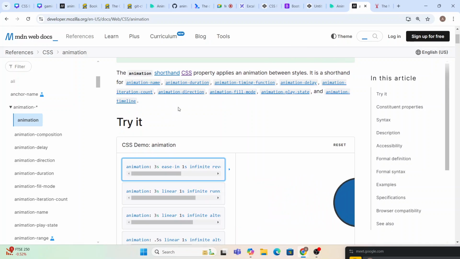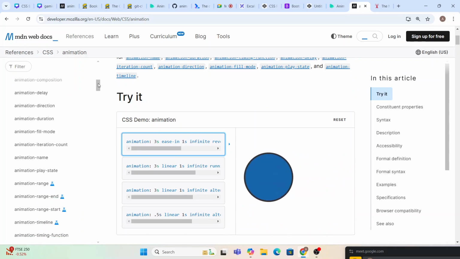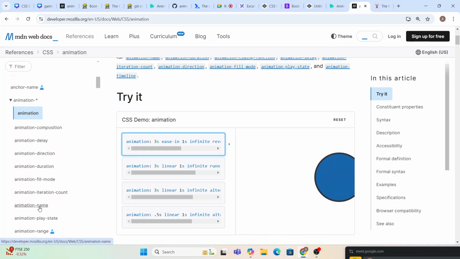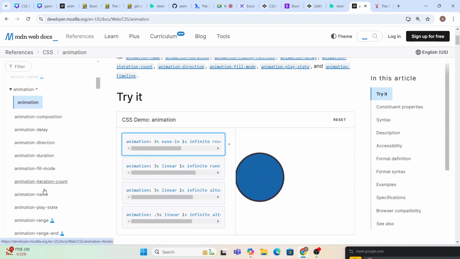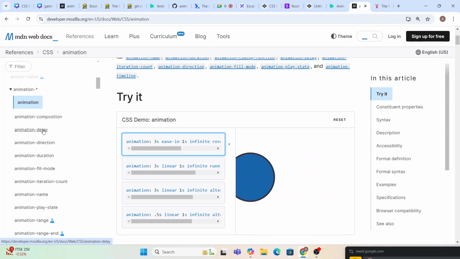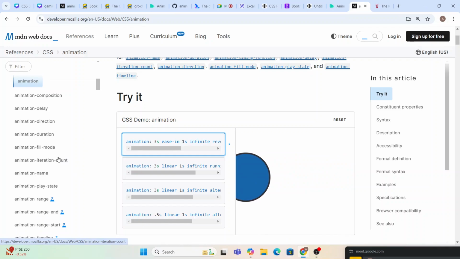The property names are very easy and self-explanatory. Name tells what the name of the animation is. Duration is how long that animation should happen. Delay is how much time it should wait before the start of the animation. The interesting property here is iteration count.